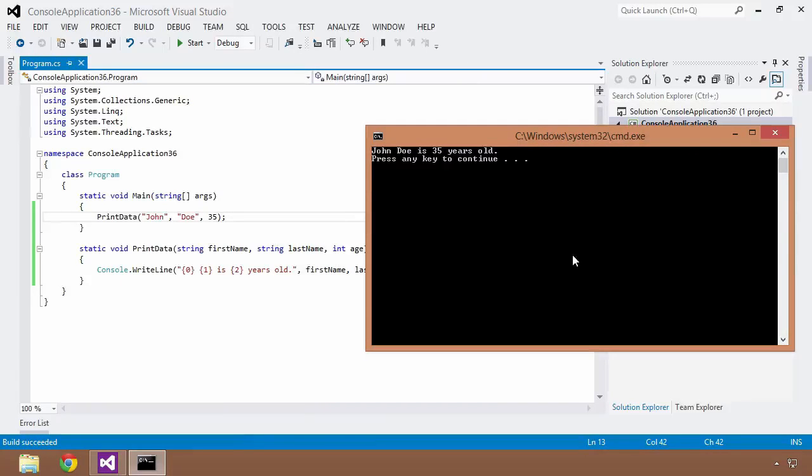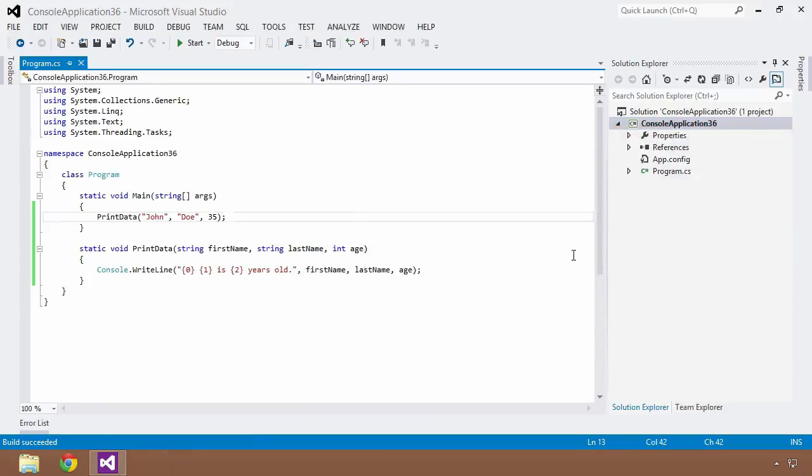Well, what happens if you have to do some modifications to your code, and all of a sudden in a particular branch of your code, you may not have all of these pieces of data, first name, last name, and age? So how would you typically handle that in the past, or how would I typically handle that in the past? Well, really all I would do is I would create another overloaded method that would only take in the arguments at that time that I knew I had.